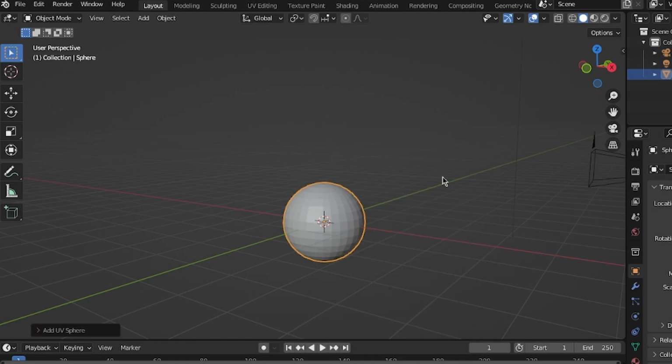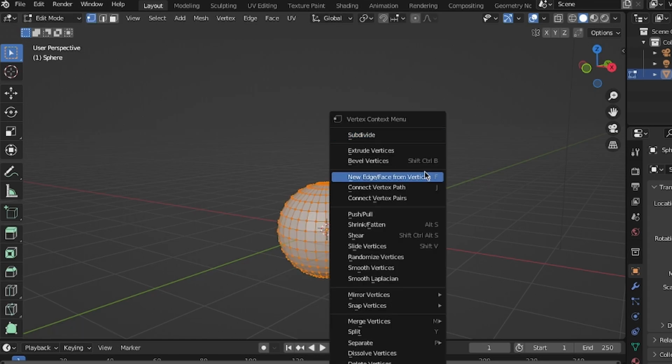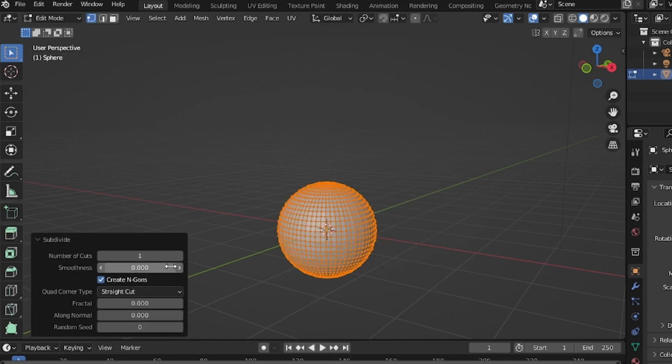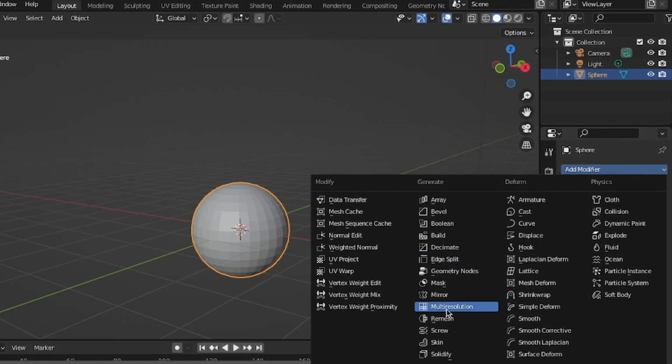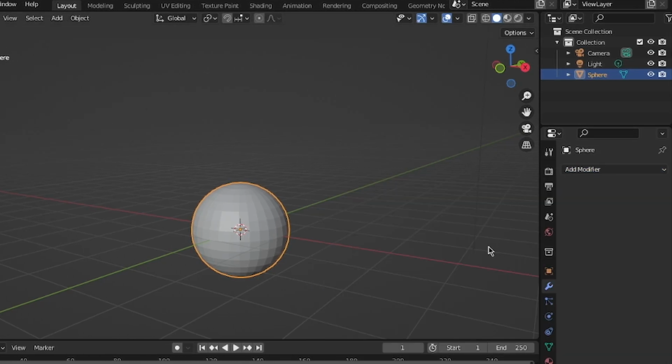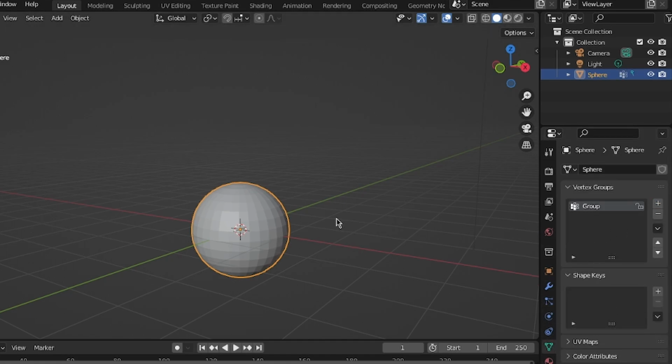Not much to do. First you have to put in a sphere, then tab, subdivide, and then again. After that, you go over to this little triangle, click vertex group, and then click here.